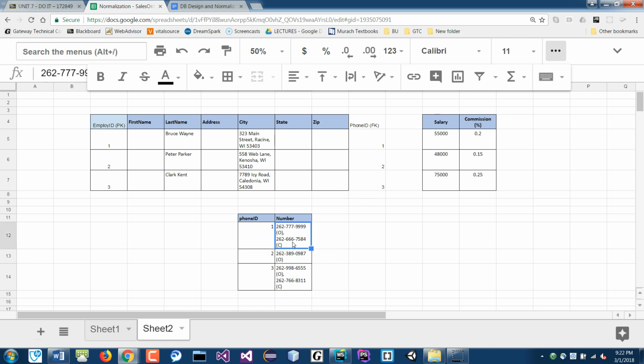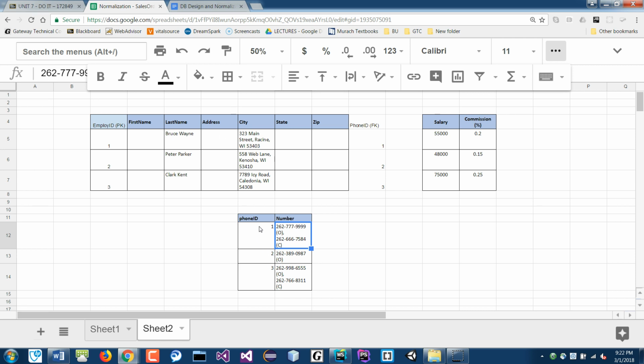But in here, the number itself, we have another column here. As you can look at this, you can say Bruce Wayne has two phone numbers. Would we want to make employee ID a foreign key in that table, maybe, so that we can have many records for one employee?